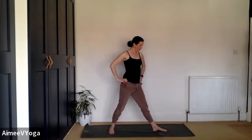Let's turn those feet in. Your left foot out. And then let's repeat on the left side. So my feet have narrowed a little bit there. So we're just going to make sure our alignment is still okay.